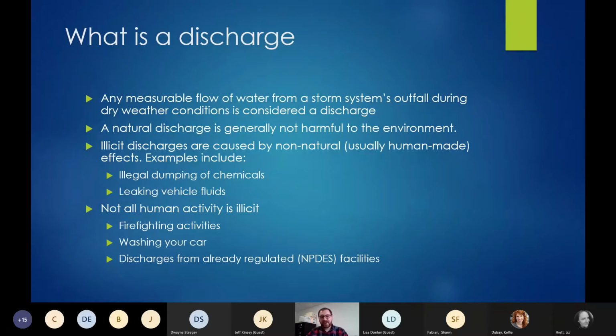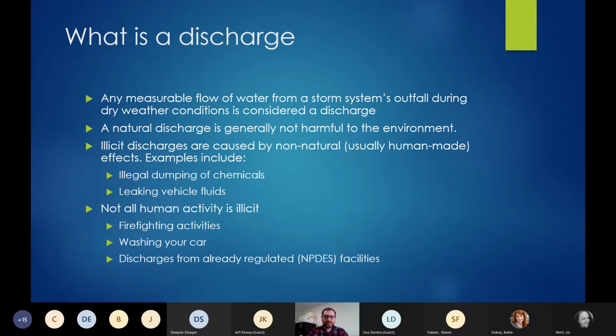Also, washing your car, while it may wash some soap downstream, it's not the end of the world. We're looking more for reoccurring issues that cause major disruptions to an ecosystem.